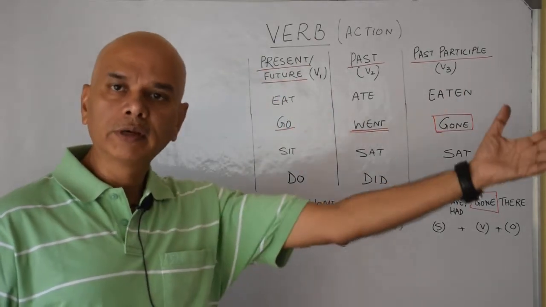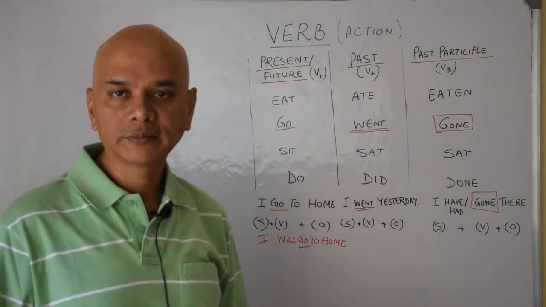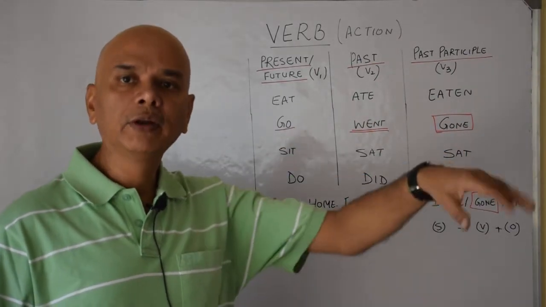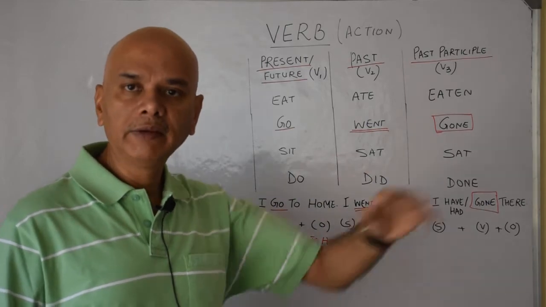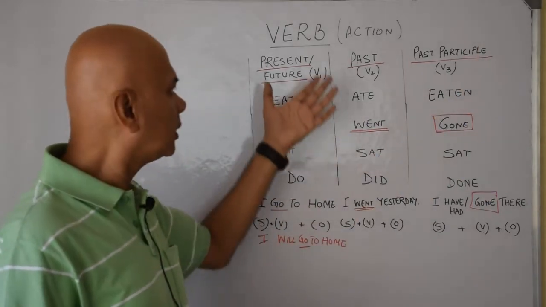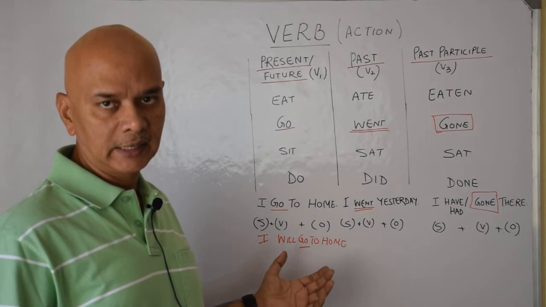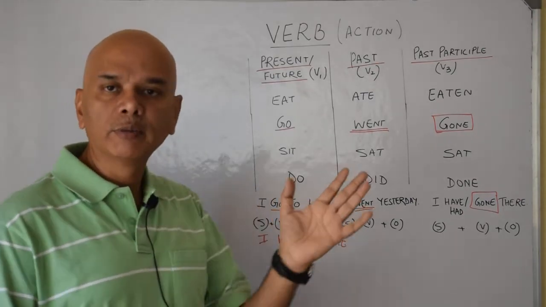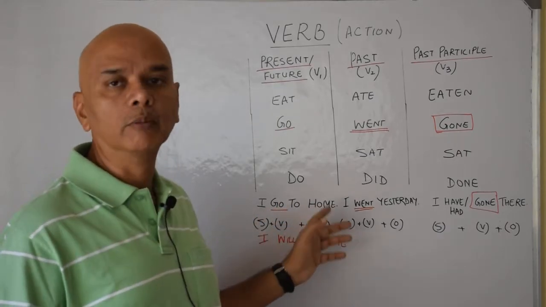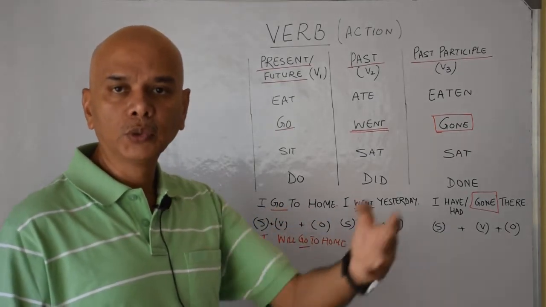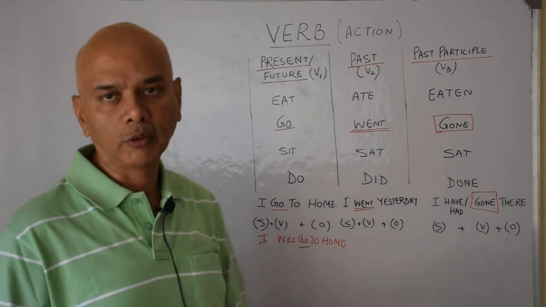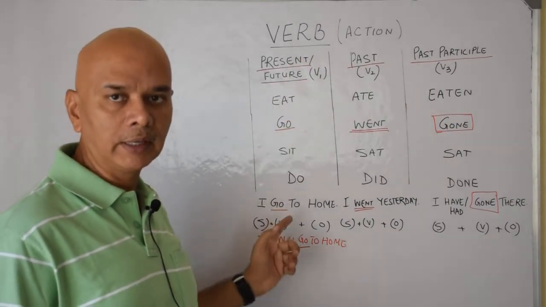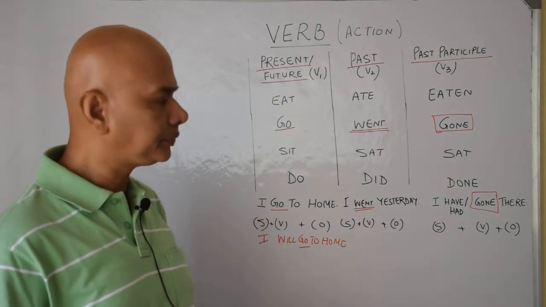I will go home in the future. I will go home tomorrow. You will go home tomorrow. He will go home tomorrow. They will go home tomorrow. All these will be used in the future tense. And in simple present, just remove the will. I go to home, simple present tense. You go to home. We go to home. These are in present tense. So you see the use of V1 and we have covered that.